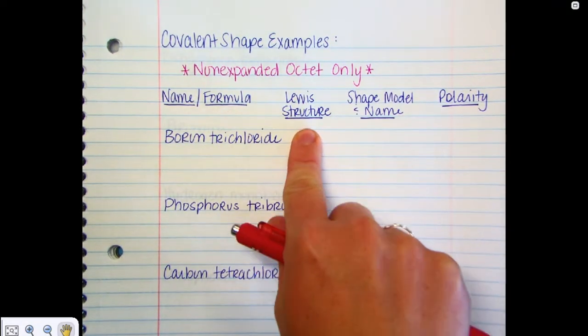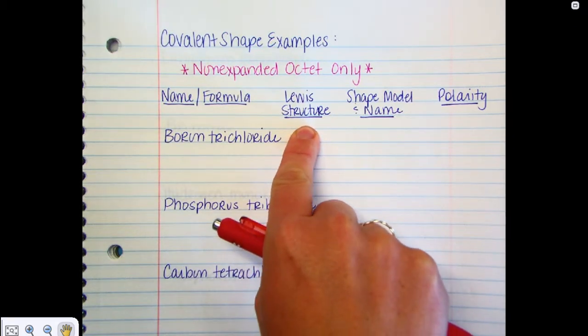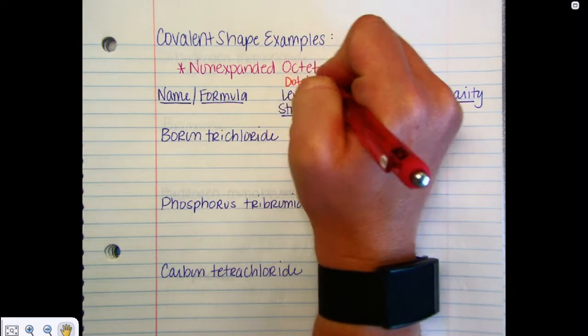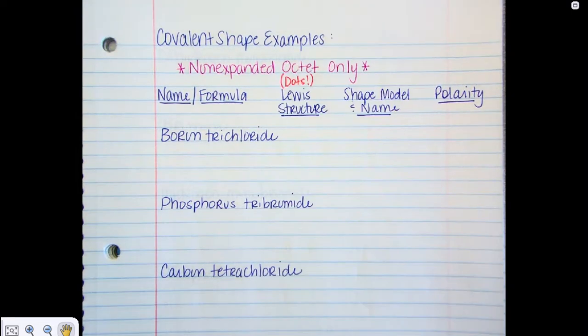I can ask you for a Lewis structure. Again, what does a Lewis structure mean? Remember that a Lewis structure means I need to see dots, and those dots represent electrons. So anytime you see the word Lewis or Lewis dot, you need to show electrons. You're not going to show them as a line. You're going to show all of the individual electrons. Remember that the Lewis structure shows the electrons and how they are being shared. It does not necessarily represent the shape.